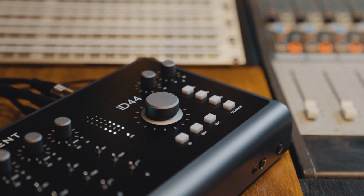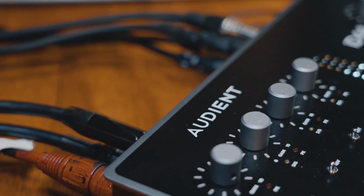Yeah, absolutely. So the first time I heard this song, American Spirit by MISY, the thing that jumped out to me was how beautiful her voice was. So as the engineer, it's extremely important to capture the detail in her voice. To me, the first place to start with that is our microphone choice and our mic preamp. So we're going to be using the stock preamp that's built into the ID44 today because in my opinion, it's very detailed and uncolored and will perfectly capture all of the detail of her voice.